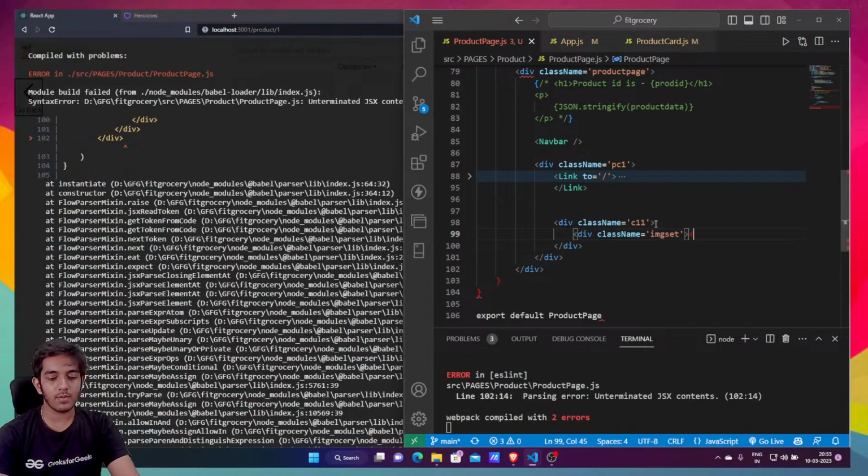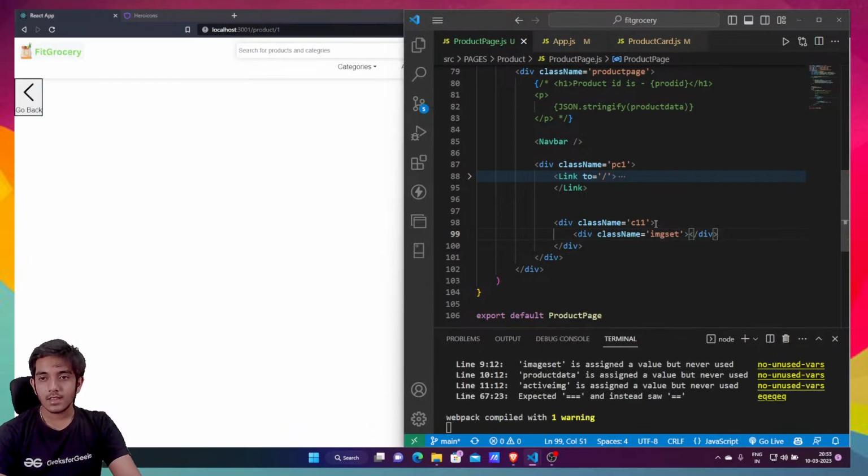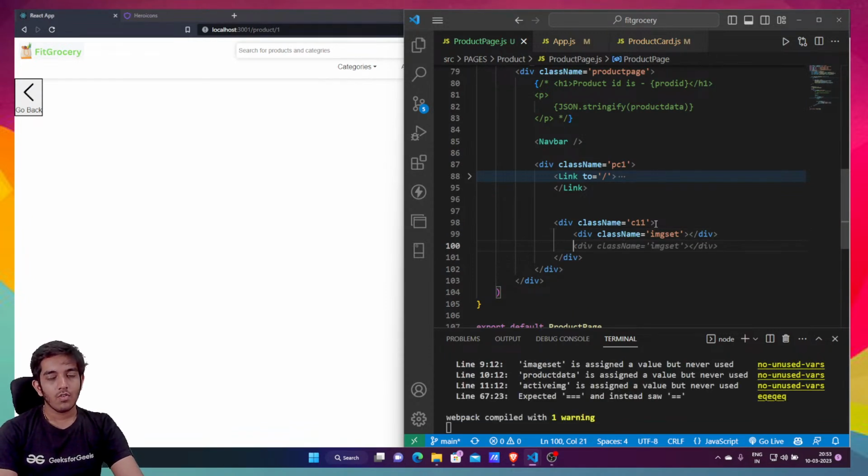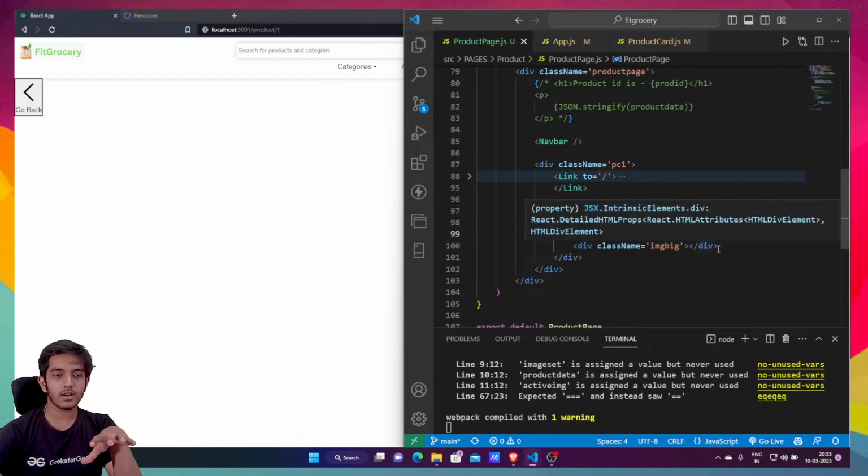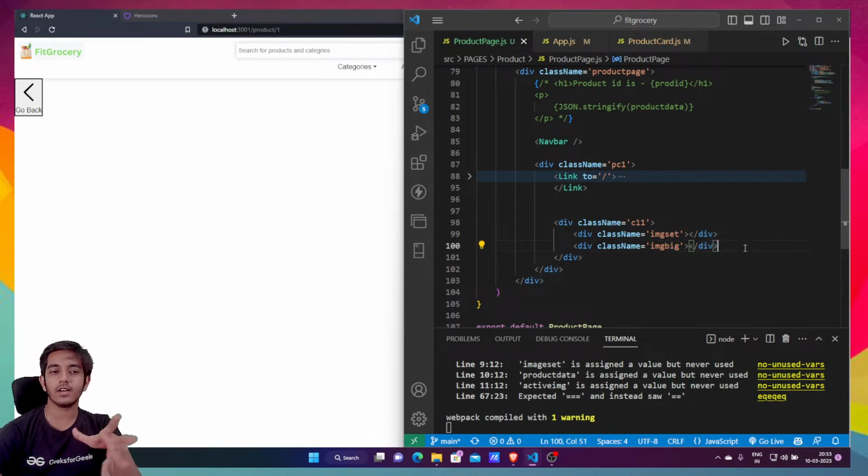And the second section will have my active image with class imgbig. So four images in the image set will be shown inside this, and one active image will be shown inside this. We have the first section here.